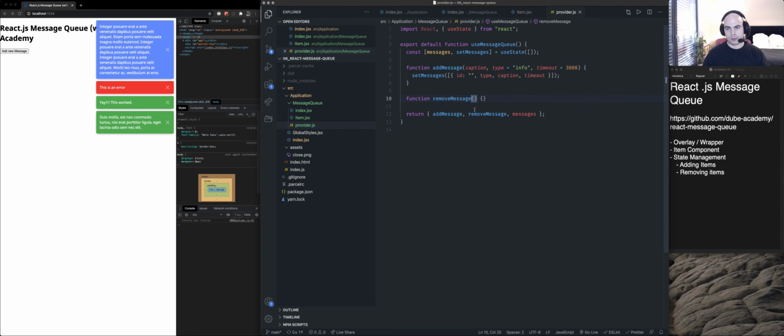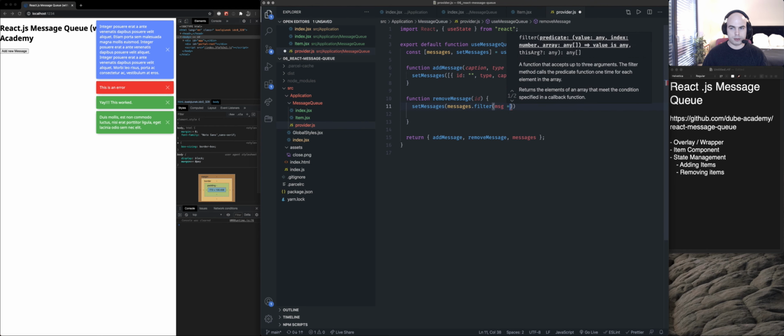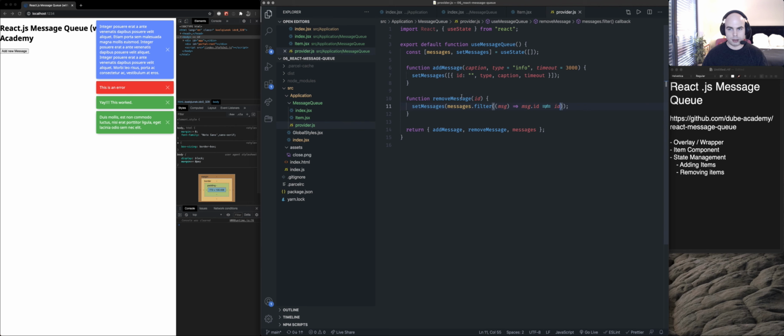And then we're going to have the removeMessage. And here I think we're just going to use the ID. And then setMessages is messages.filter, and then message.id is not equal to the ID that we're trying to filter out. Okay, so everything that has not the same ID stays in, everything else goes out. Very good. We have yet to test that, but I think that should work. Okay, and just with that, I think we do have everything that we need, and we can start using it.